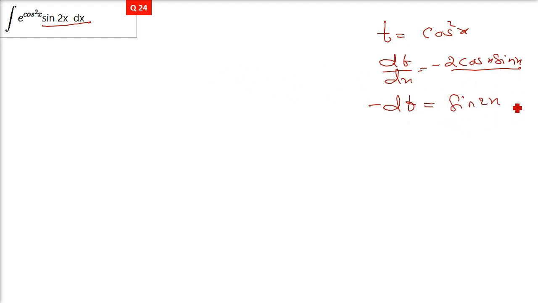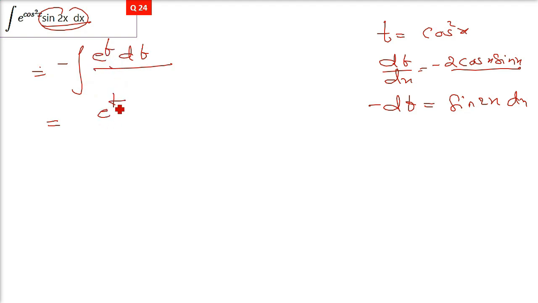and that is exactly what is there in the numerator where there is no denominator, but still the second term you can call it as minus dt. So minus will come here, minus dt, and this sin 2x dx is negative dt, only e cos square x. Cos square x was taken as t, so e raised t, and there is only one solution for anything of e raised t integration. It will be e raised t only. So this is negative plus constant of integration. This is not cos x. I'm just writing constant of integration.